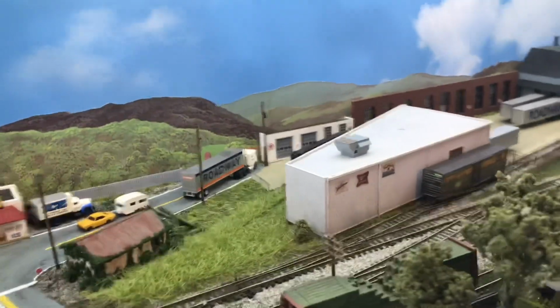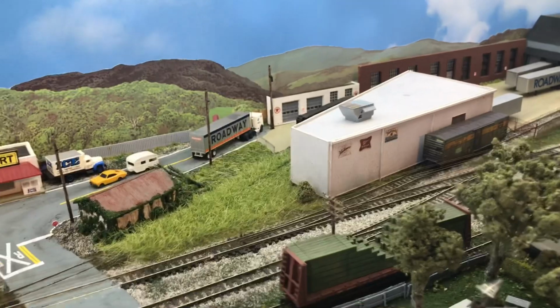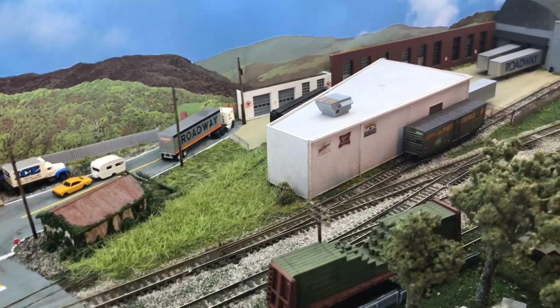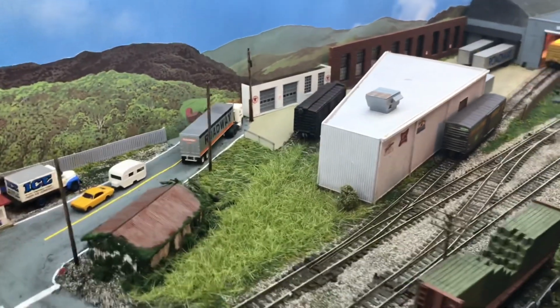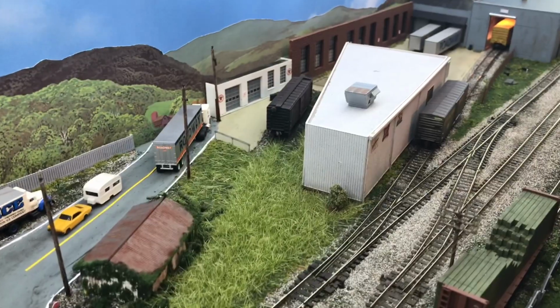So I got my static grass out, and I went ahead and static grassed it. Now I had static grassed that a little bit, but with the shaker, you know, it wasn't very effective. So this time I got my real one out. While I was doing that, I went ahead and covered the old abandoned spur.